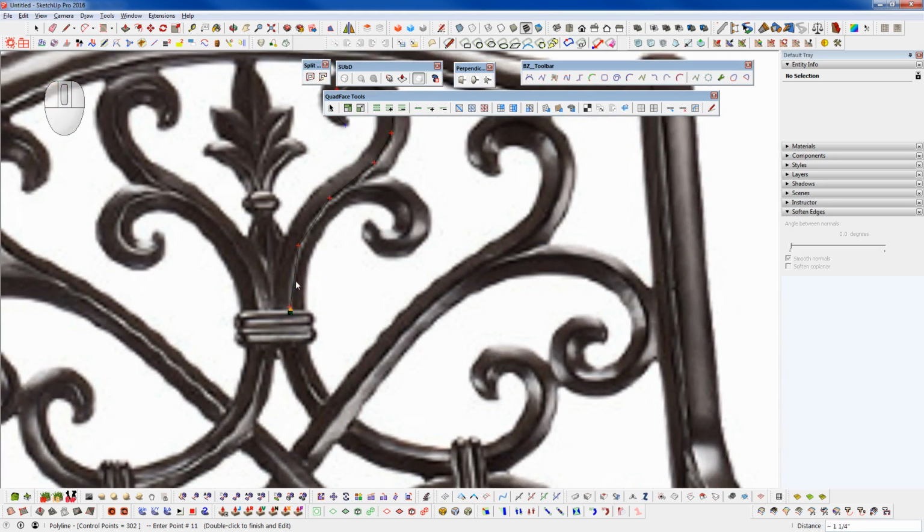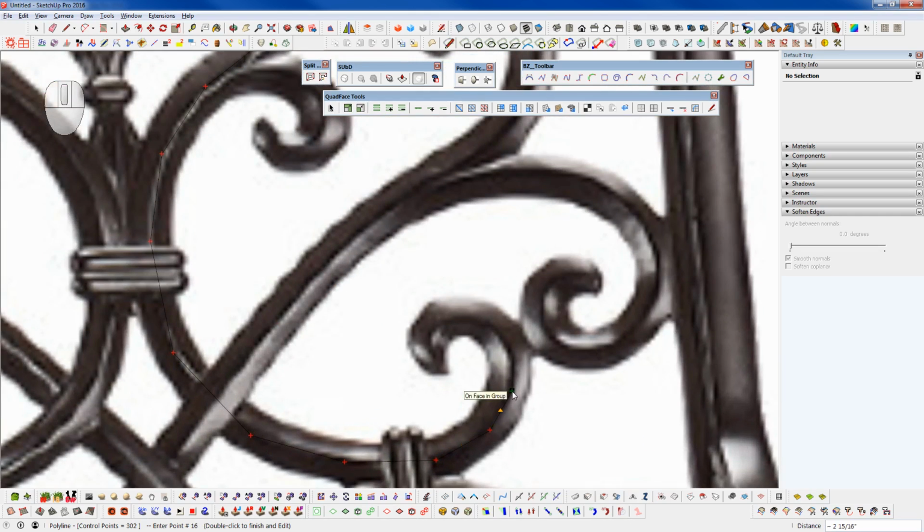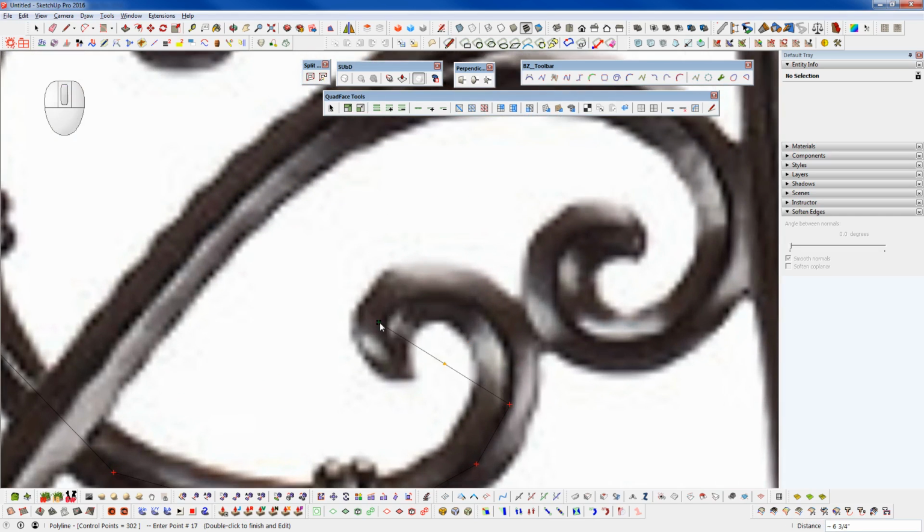And as this piece that we're creating gets a little bit wider here in the curve, I'm going to increase the distance between segments, or between clicks, and create longer segments. And then as we come around here and we get a little bit tighter in the radius of the piece that we're creating, I'm going to have smaller segments here, so less distance between our clicks. And when we're done, we can just double click.